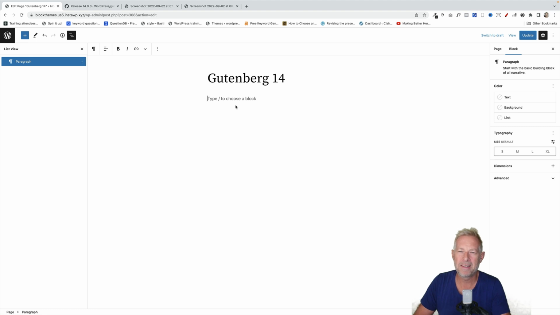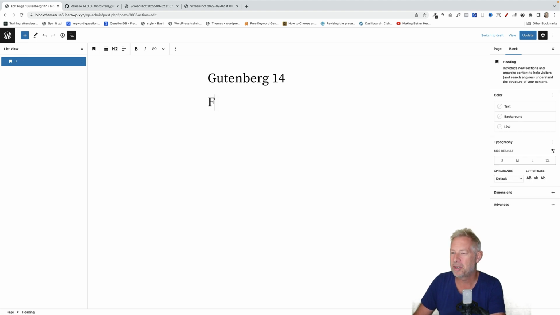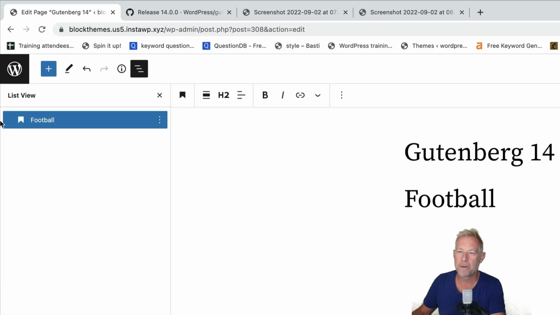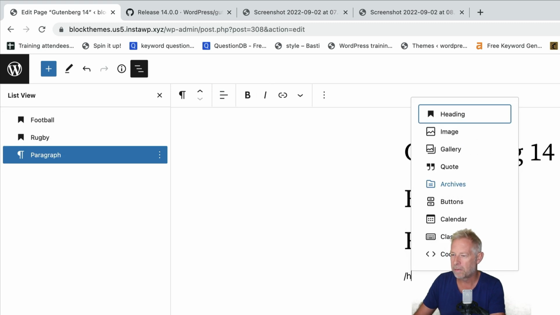I just want to quickly mention auto naming in the list view because I haven't reported on this before, and I don't think it's part of this release. I can't find it, but I haven't seen it before, so I just want to show you it because it's super useful. So if I add headings into this page, can you see over on the left in the list view how it's auto naming them for me? Now I'm pretty sure this was probably there before, but I can't remember seeing it, and I just think it's such a huge useful improvement.